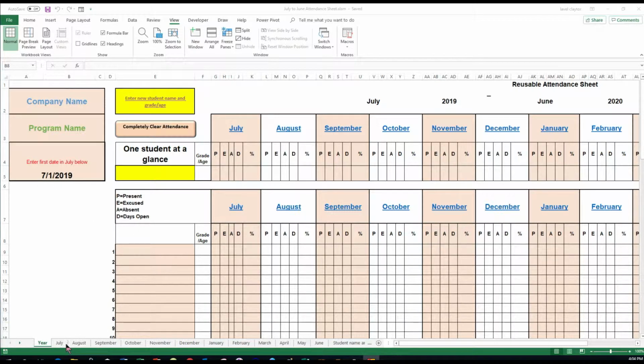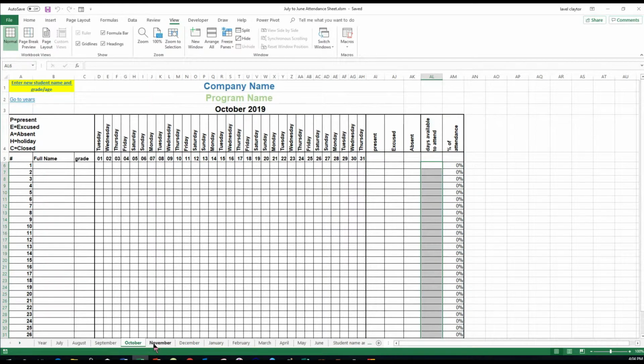So this particular person wanted July to June, and that's all they wanted. And so what you would do is put the first day of July, which this year will be 7/1/2019. And that date will populate here, and it'll populate on all of the spreadsheets. So all of the spreadsheets should be correct, 2019. And when we go to January, it should say 2020.